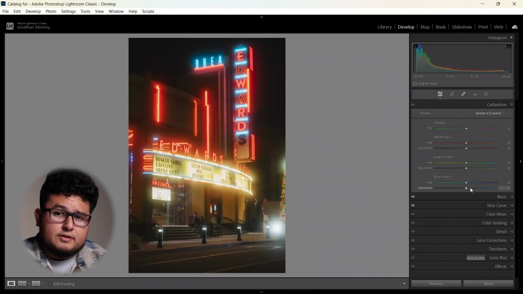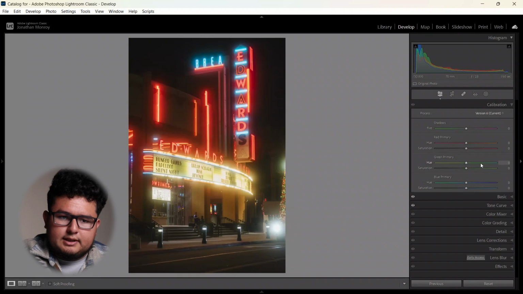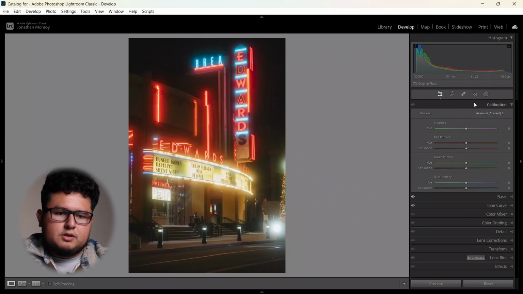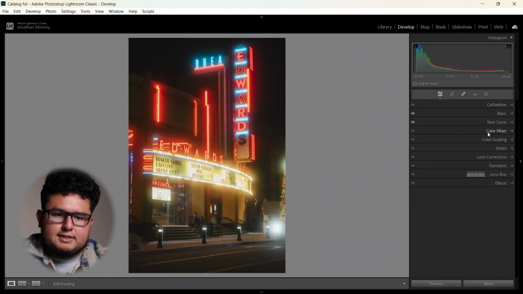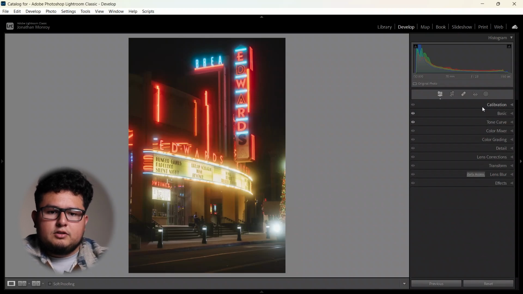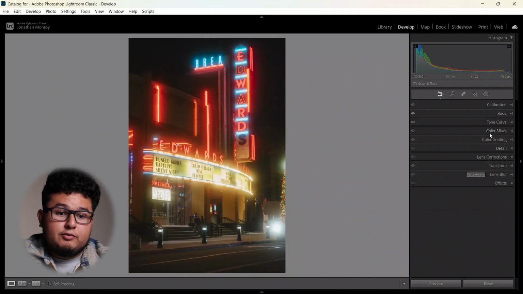But if you go on calibration first, it'll be much easier, with less clicking of buttons and adjusting different panels, for example hue and saturation of the greens, hue and saturation of blue, hue and saturation of red, and then the shadows. So I just like to go on calibration first, so that I can get that ideal look to prepare, you know what I'm saying? I need to prepare my calibration, my look, my color manipulation before I go into color mixer.